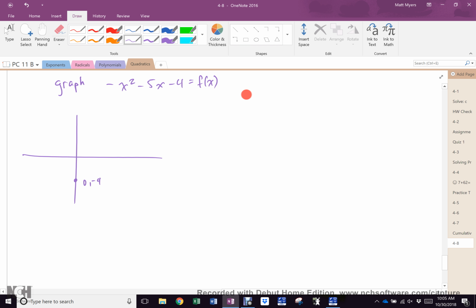What else do I know? Is it positive or negative? Negative. So I know it's got to go up from here, yes? So now I know it's going up. What else do I know right away, anything? I don't know anything, do I? Could it go this way? We don't even know which way it's going here, do we? All we know is it's going up from there. So now we've got to do some math, yes? What math do you want to do? You had 4 choices.